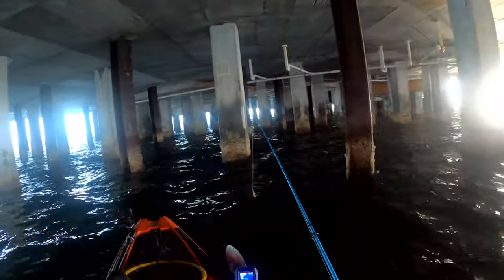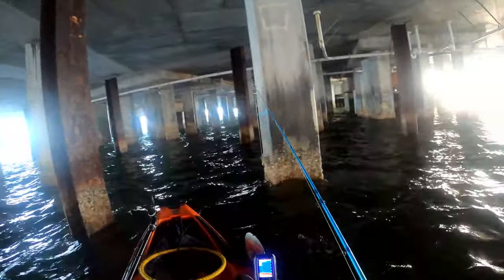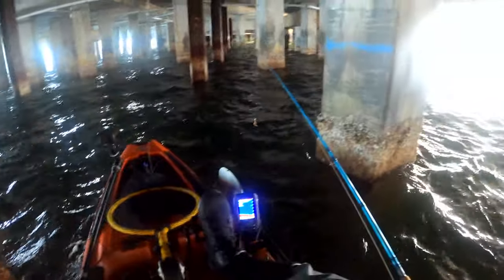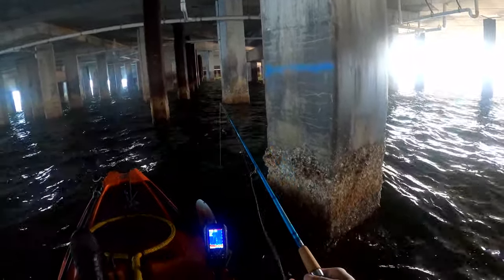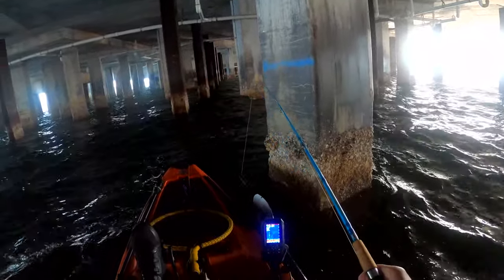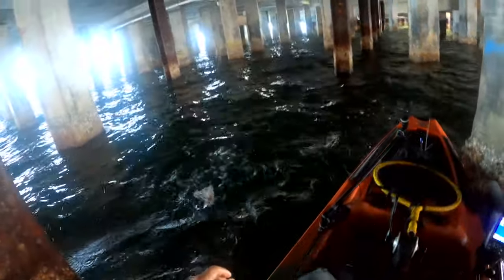All right guys, I have gotten to my spot where I really want to be. And I'm gonna see if I can pick off some of these sheep's head. I haven't been over here in a very long time. Since last year, really. And that tide is really moving. Is a fish on already? First cast.